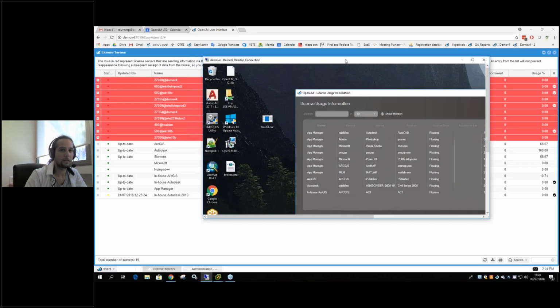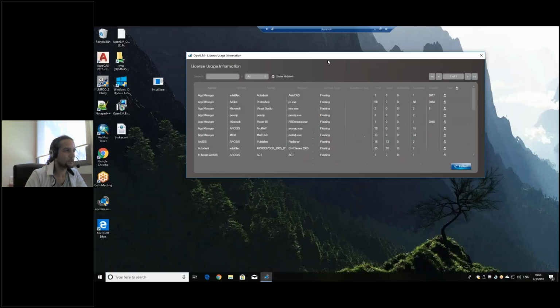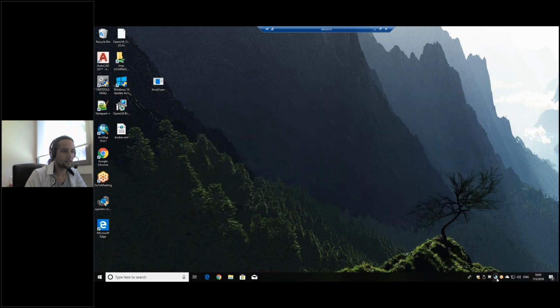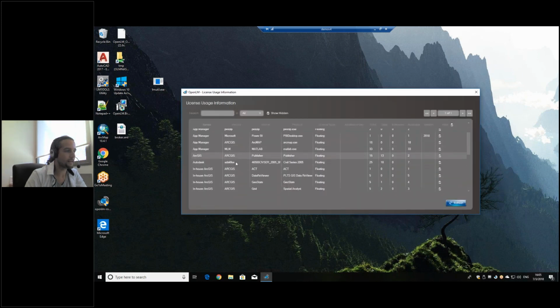Now, what you're seeing right here is a virtual machine workstation. So the view here is from the eyes of the end user himself. So what do we see here? Once he opened it, he goes here and clicks on license usage information. He's able to know exactly who is using what. Let's say I'm an engineer and I want to use Publisher, ArcGIS Publisher. I come here and I see that we have 15 licenses. Currently, we have 3 used. So I have 2 available.